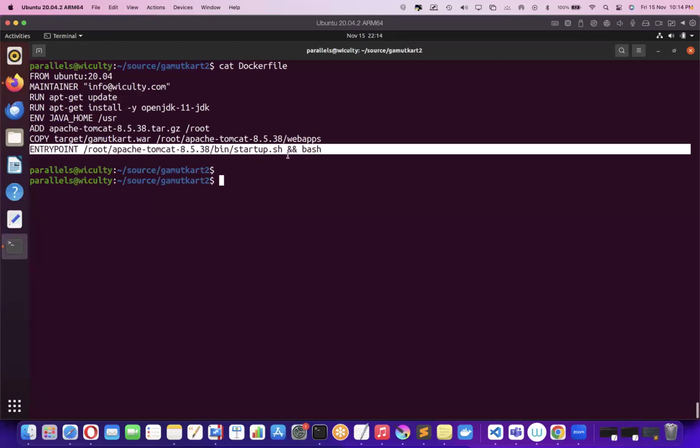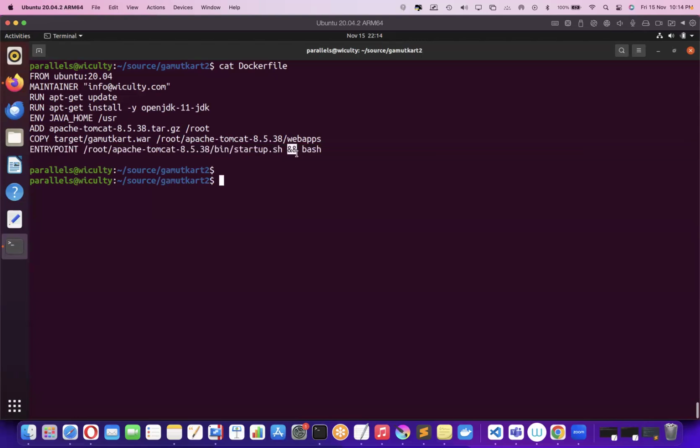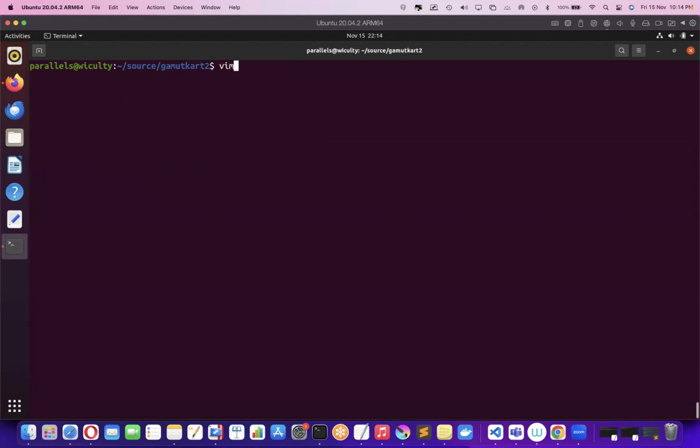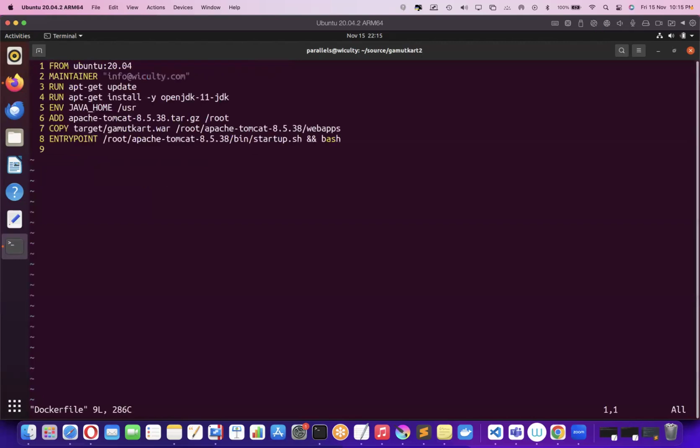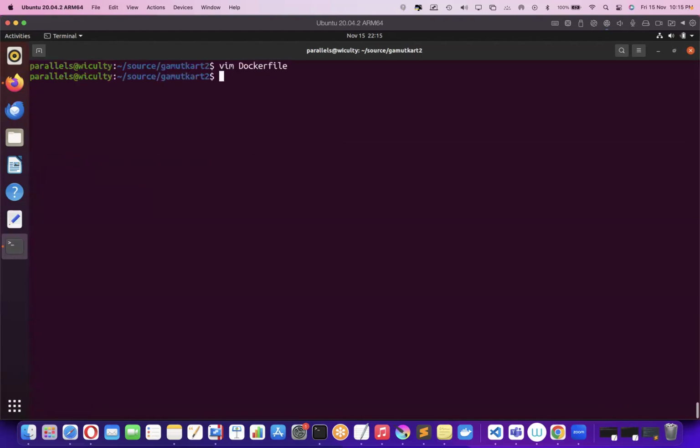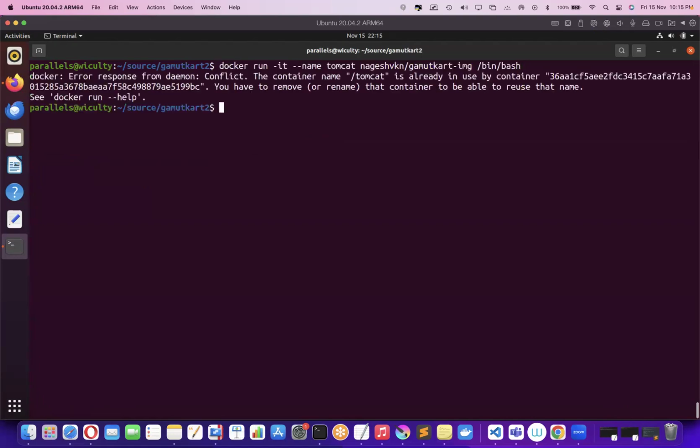Why is this bash used? Coming to that. See this Dockerfile, right? I'll remove something at the end. This should work, right? So let me build the image with this. Remember that bash is not there.